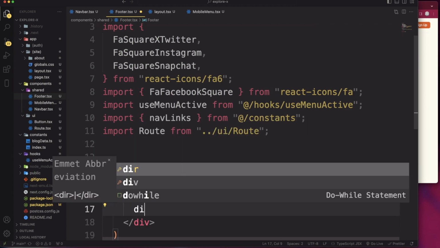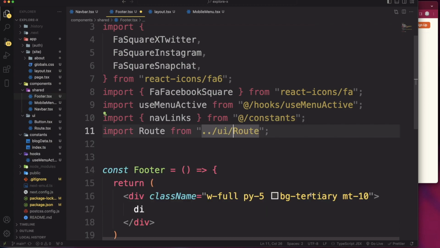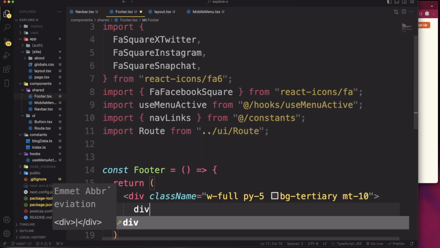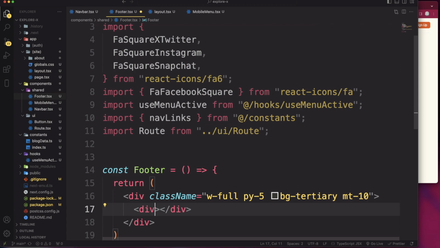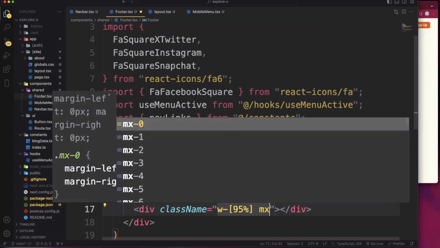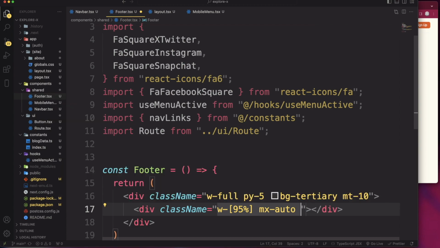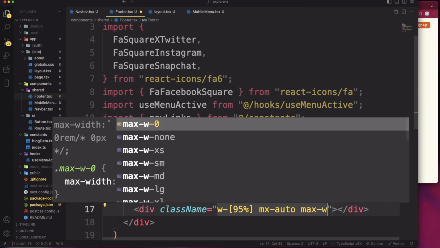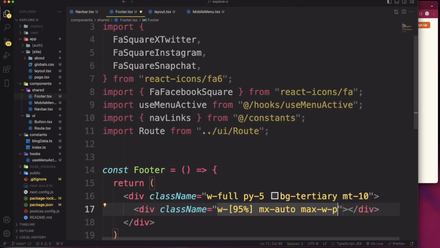And I'm just gonna say, so for the rest of this project, every time we use this color, I'm just gonna say BGT. Okay. So don't clown me for not knowing how to pronounce that word. We're gonna have a class name of width 95%, a mx of auto, and then a max width of 1450 pixels. Right.